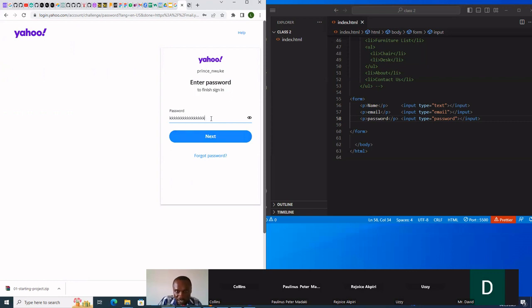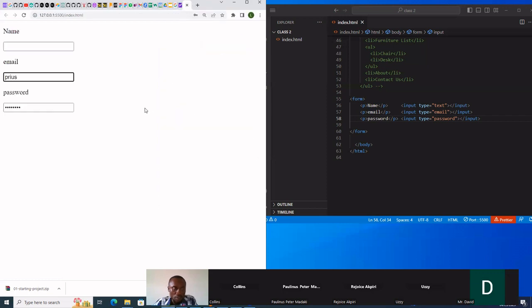But by default, it's already hidden. So even if I refresh my browser, by default, this place will be hidden. This is how it was created, until you add this option for the password to be revealed. This input field you're seeing was created with this password. That is why you see that place is hidden. Are we following?